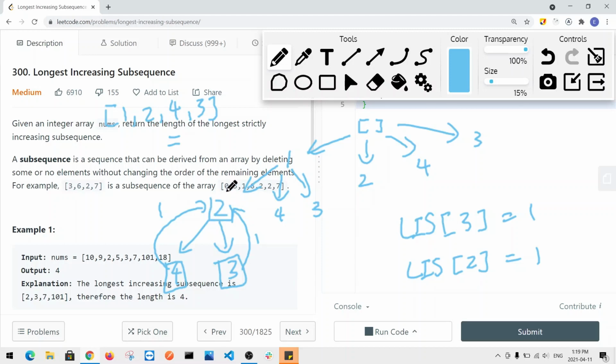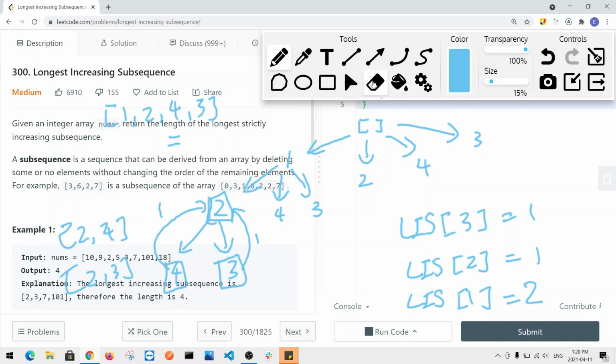So the parent stack will say, okay, well, the longest increasing subsequence for the paths that we traversed are all just 1. The maximum value is just 1. So for this current element, the longest increasing subsequence at index 1 is going to be the maximum value of all those values right here. If I want to add 4, or add a 3 onto our subsequence, the longest increasing subsequence for them is just going to be 1, the maximum, plus the current element, because we're going to add 2 onto our subsequence. So we're going to have a 2, right? In this case, I can have 2 and 4. I can have 2 and 3.